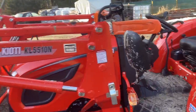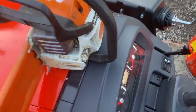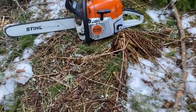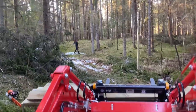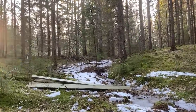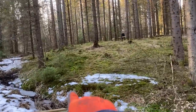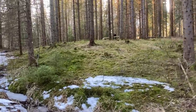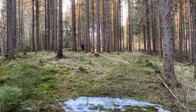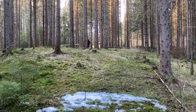Okay, trusty Coyote, got the chainsaw, time to go. Okay, see how far we get this time. Okay, can't make it further than that. It's too wet, too boggy, and too crazy to get up this bit, and it feels like too much weight on there that will really swing things, so don't want to have an accident. Just going to carry it up from here, and we'll get on with it.